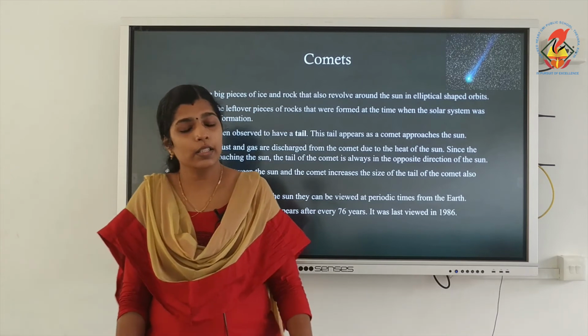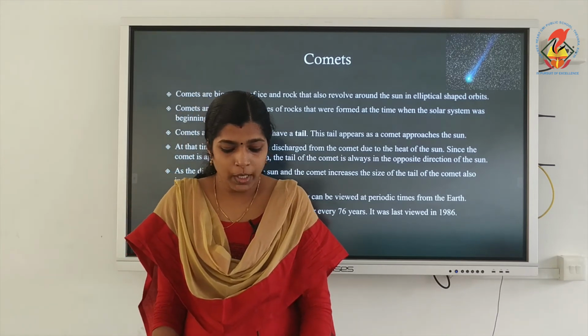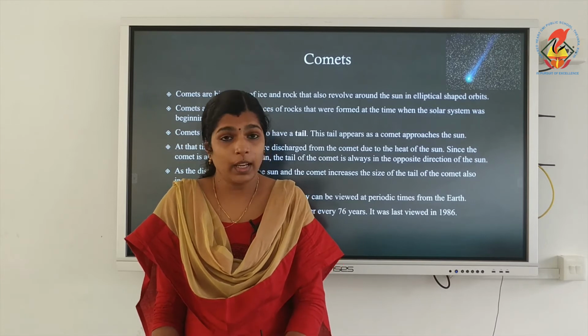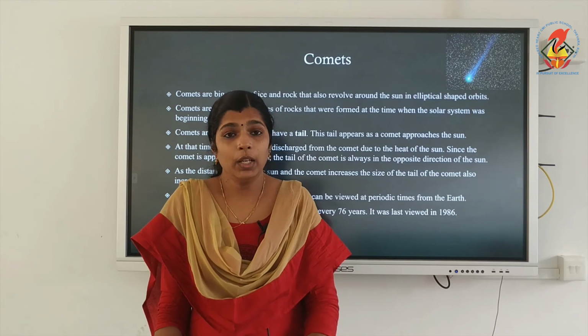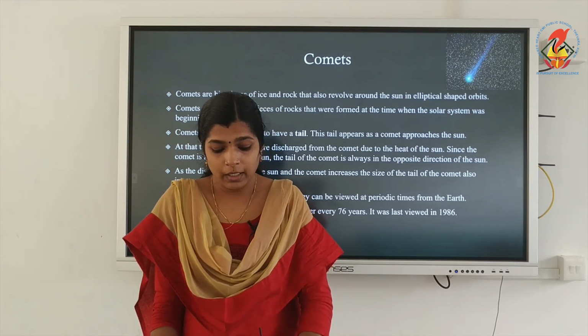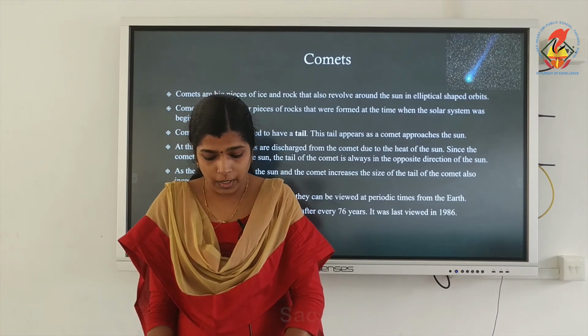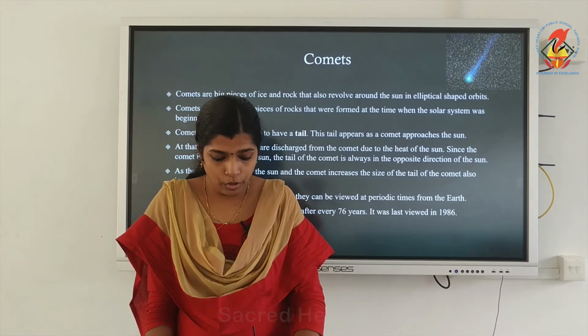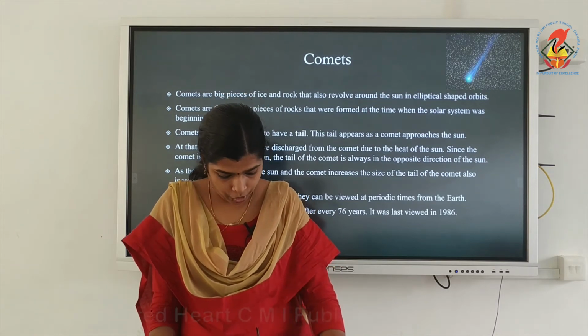The tail consists of dust and gases. When a comet enters the Earth's atmosphere, it burns up due to the heat produced by air friction.